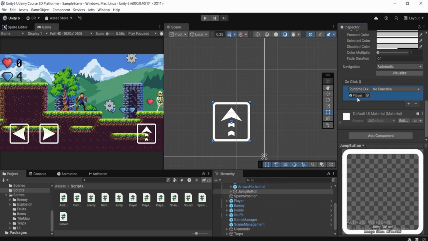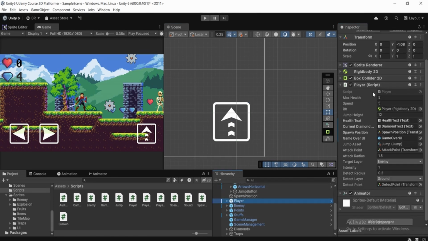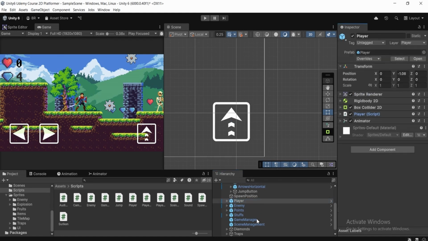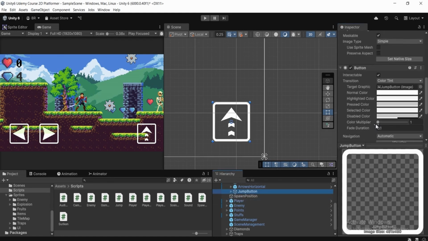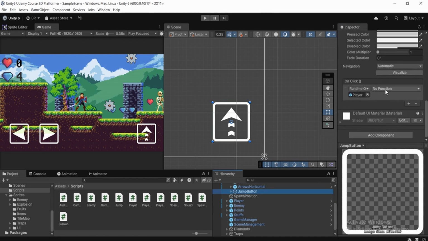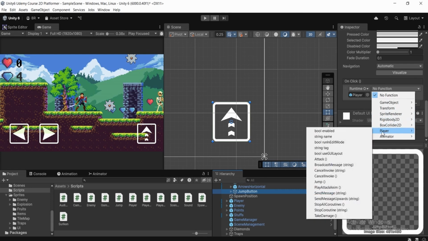Now we have the player game object, and inside this player game object we can see the player script is attached. So what we're gonna do, we're gonna move over to our player game object first, and it says No Function. So just click there, then go over to the player script or player C# class, and we can see the jump function right over here. If you're not able to see it, make sure you make that function public, or else you're not gonna be able to see it right over here. So firstly, we're going to our player C# class, and we're gonna choose this jump function.